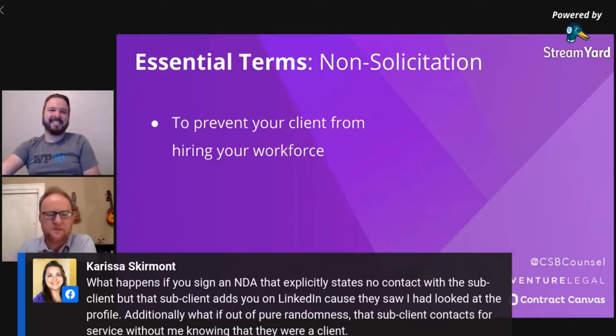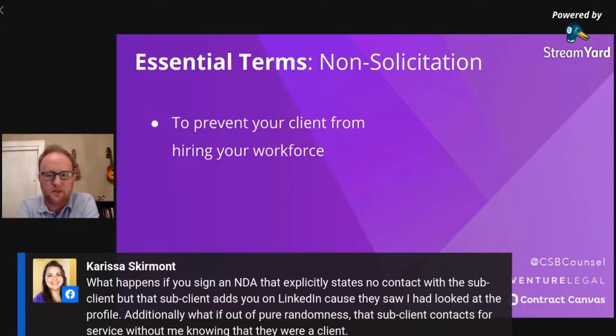I think it depends on the actual language of the NDA itself, but I don't necessarily think that I would call that a breach of the non-disclosure agreement. To me, unless you're actually exchanging confidential information, I don't think it's a big deal. Sometimes you'll see an NDA that says that the existence of the relationship itself is confidential, and maybe that could get you in trouble, but I don't see that really arising to be an issue.